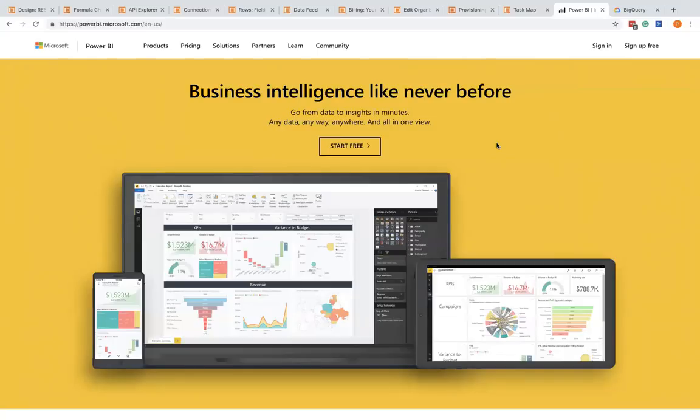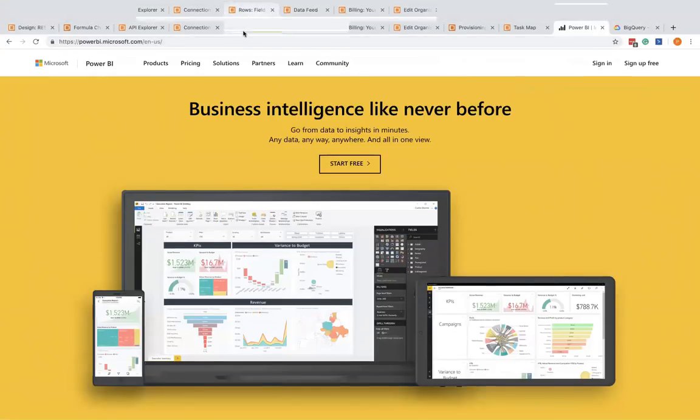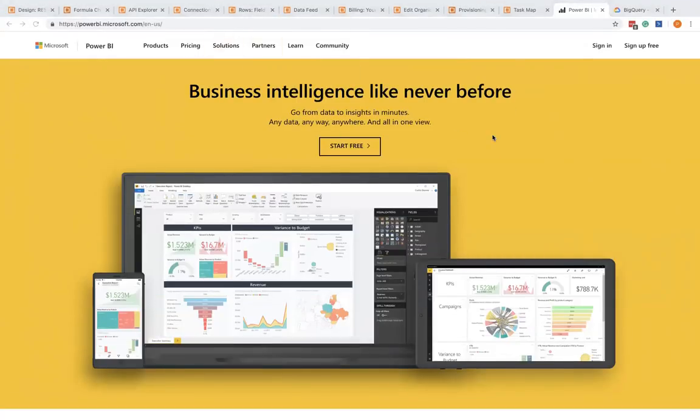Power BI is the first of several reporting-focused or BI-focused platforms that we plan to build connectors for this year. We are also looking at building connectors for Klipfolio, which is probably the next one on the list. Most of these reporting ones are going to be form connectors only until we can figure out whether there's any value in having a data source or a task or whatever connector.